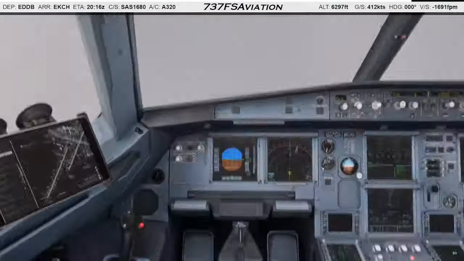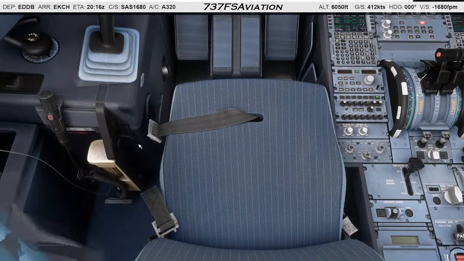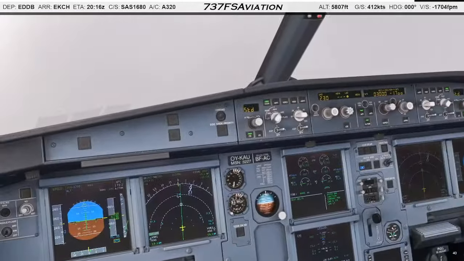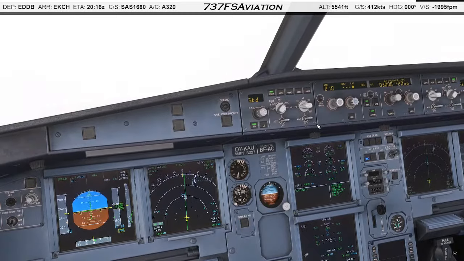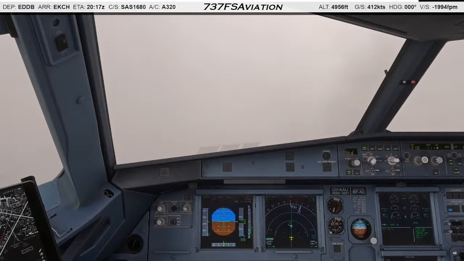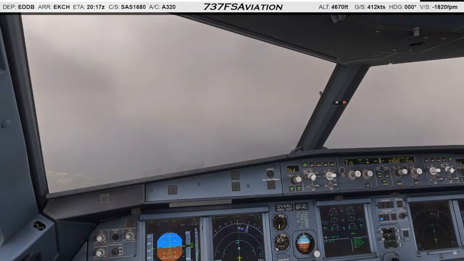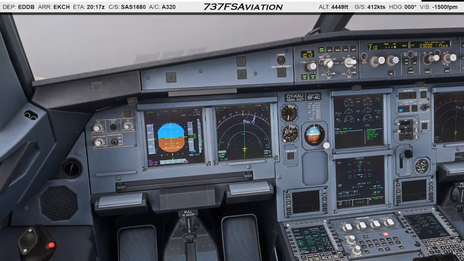Cabin crew, take your seats. Hello, Captain. Cabin secure for landing. Thank you. And we'll go 210. And more speed brake. System left side or right side. We'll go activate the approach phase and confirm. QNH 1012.